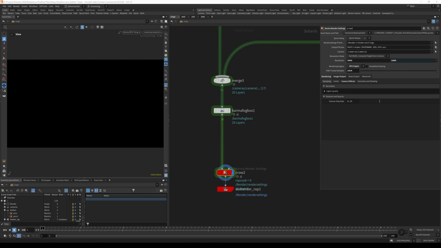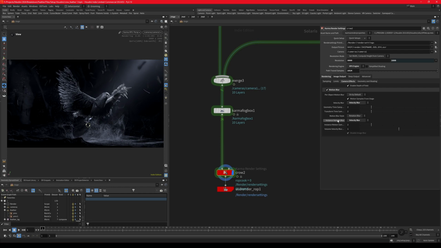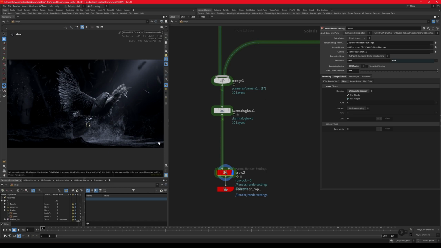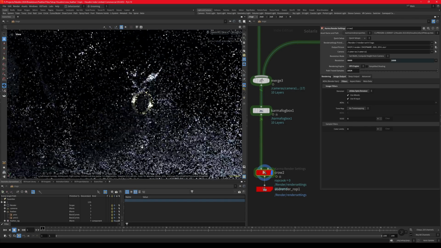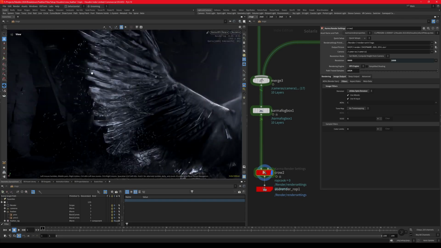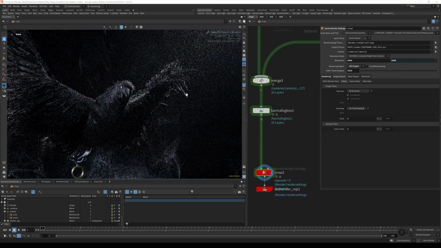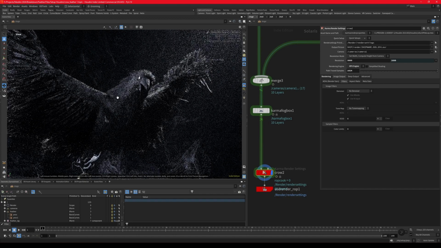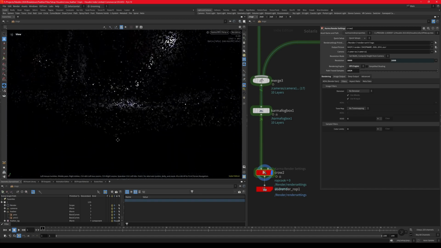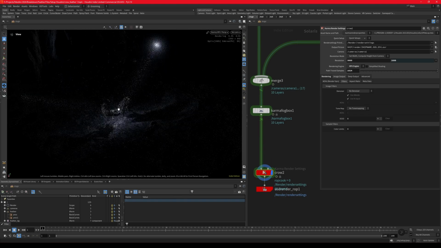It will take some time because we have a lot of fur and a lot of feathers. In the Karma render settings, I just have enabled the velocity blur for the instances and for the geometry, and in the image output I just enabled the NVIDIA OptiX denoiser. And you can see all the nice details and the motion blur, feathers. And that's actually the whole scene and the setup in Solaris. Here you can see the lights with the fog box.